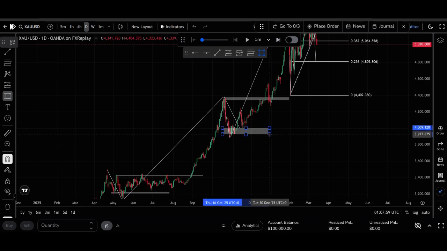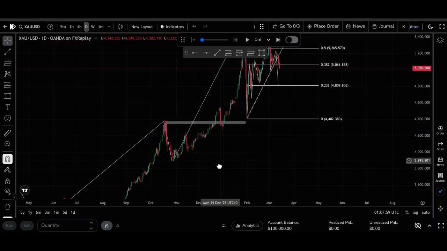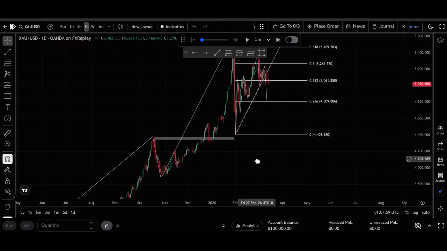I would normally place a Fibonacci, but you see that it overperforms it. So this would probably be the 1.2 something or 1.414 of the Fibonacci that it overperforms to. But that would be fine anyway, because from here we'd be looking for sells. So I'm just going to skip this so that I can explain it in more depth.